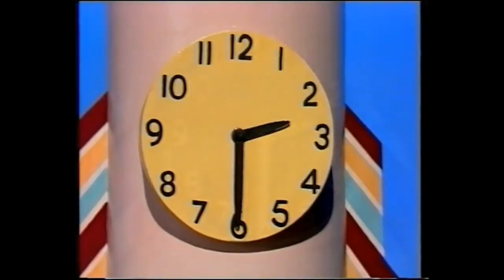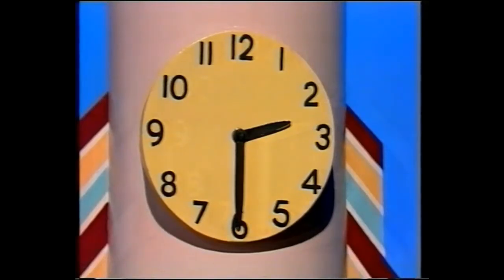But before the story, let's look at the clock. What time is it on the rocket clock? The long hand is pointing straight down, so it's 2:30 something. The short hand is in between the 2 and the next number, so it's 2:30 on the rocket clock. Ready for blast off? 5, 4, 3, 2, 1, 0. Blast off!